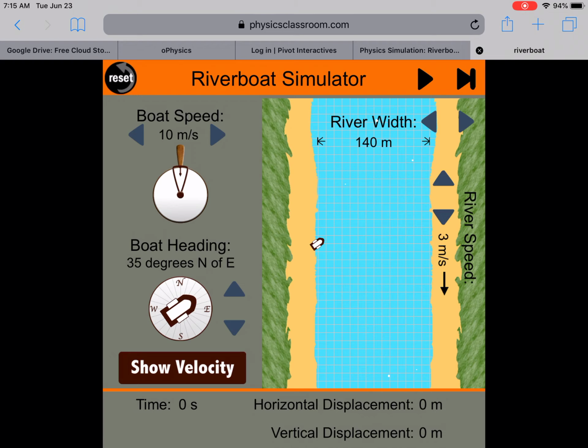This is a very weird idea. It's going to kind of throw you off a little bit, but the hypotenuse is not technically always the resultant. So in this case, if you look, I'm actually aiming with the boat's relative velocity to the water. That's not a resultant. All right, the river speed, the water speed relative to the shore, will then bring it back down south a little bit, and the resultant is actually what the question asks. It's straight across the river. Okay, so take your time with that question. It's a little tricky.